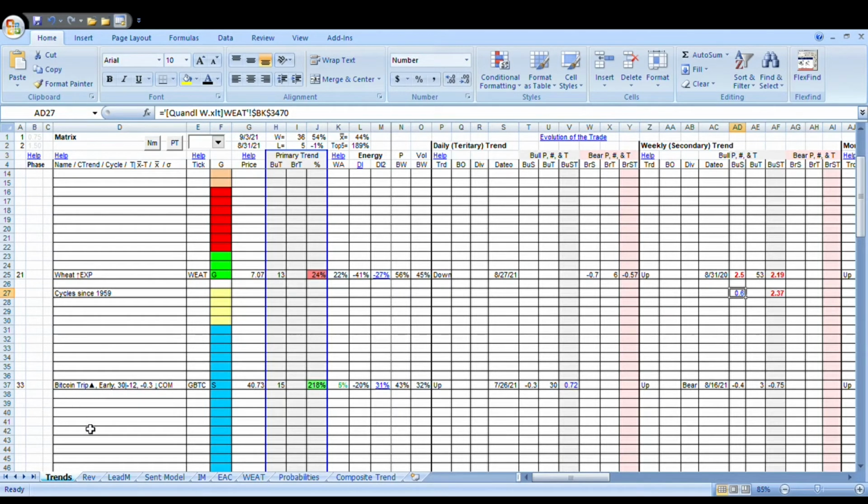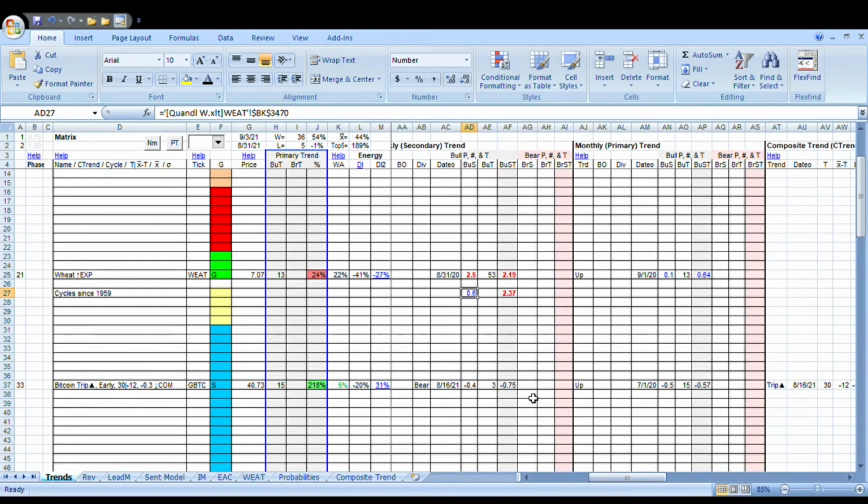So if we take a look at this, Bitcoin's triple up, still triple up. It realigned 30 days ago, and the computer has flagged a halfway decent shorter term trade. But that could easily continue because the composite cycle score is minus 0.3, which is still well below normal. Anything below zero is still early. That's why the computer calls it early. So there's a little bit of extension here. There's no extension on the weekly time frame, and there's no extension on the monthly time frame. It's a much earlier setup.